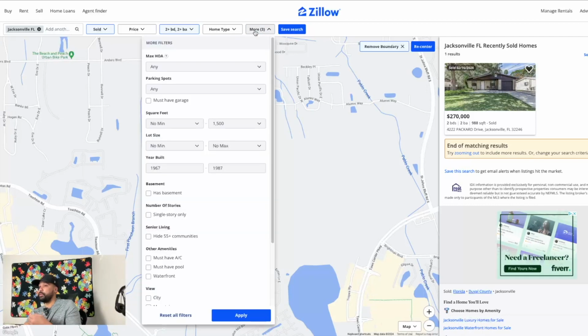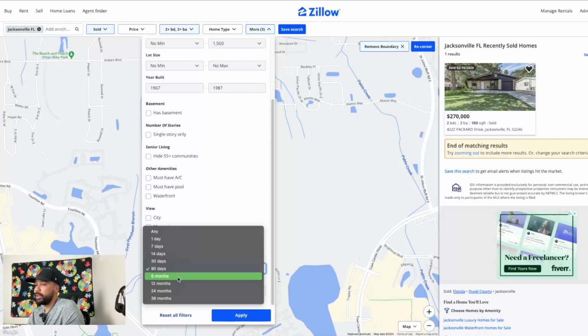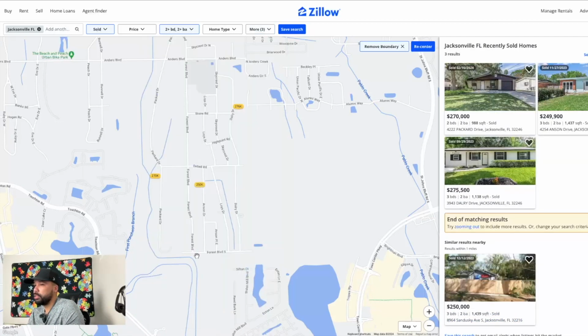Here's when you start pulling back your triggers. We have a 90-day sold. Let's go back 6 months. 6 months gives us something. If you can see, there's 2 comps. We won't use the 276 because that's way out of the area. But the 250 comp is literally in our street, in our community. So let's go ahead and dive into that and see exactly what's going on.